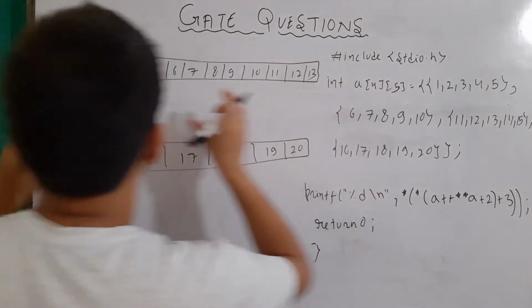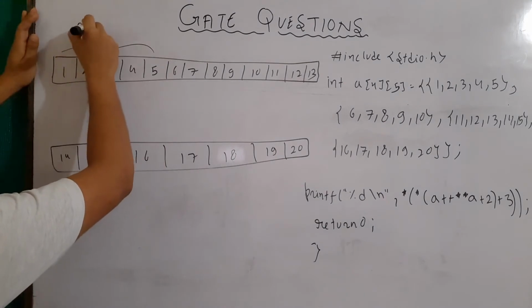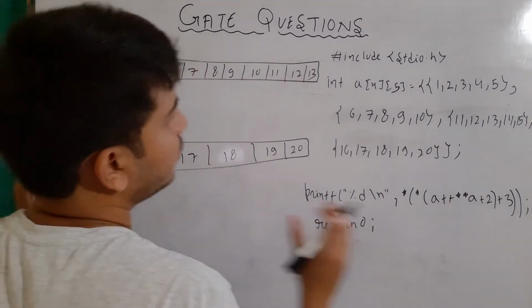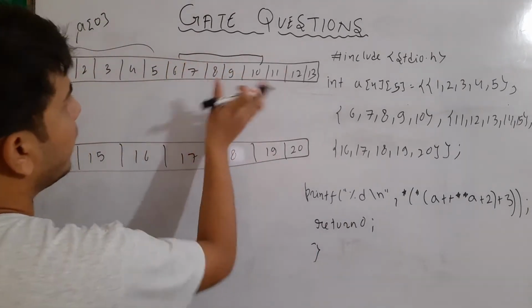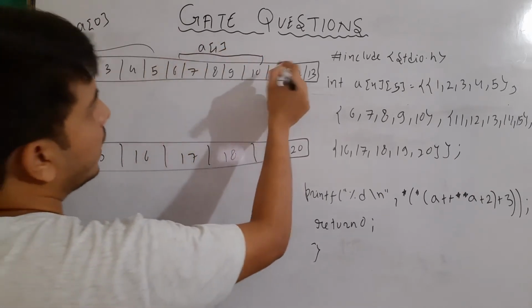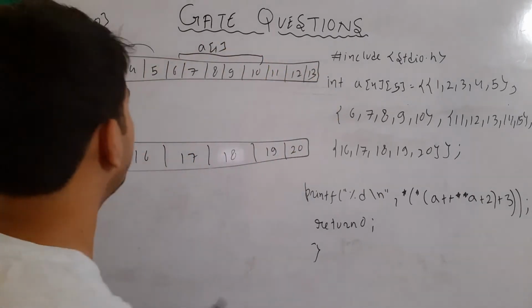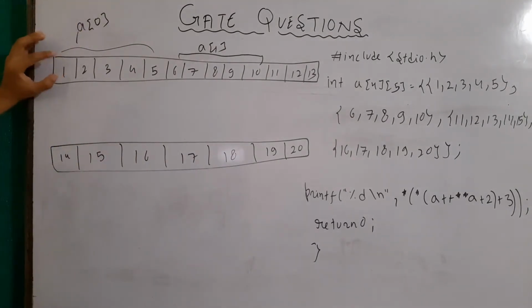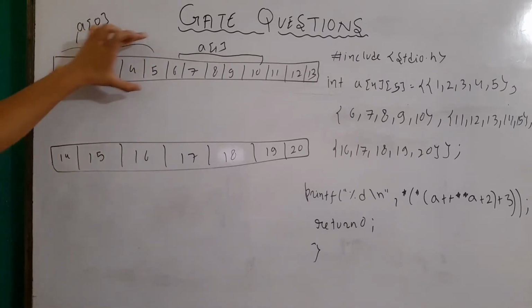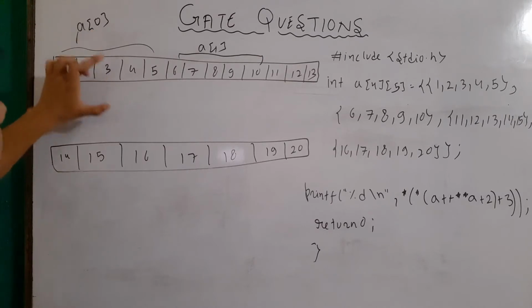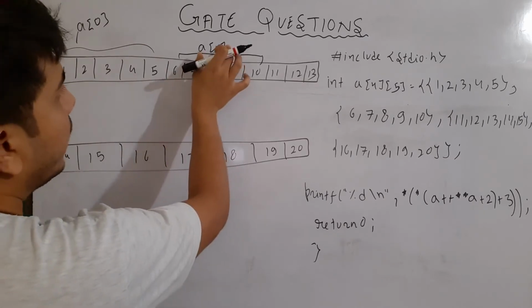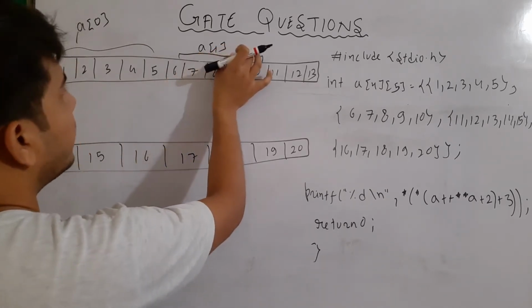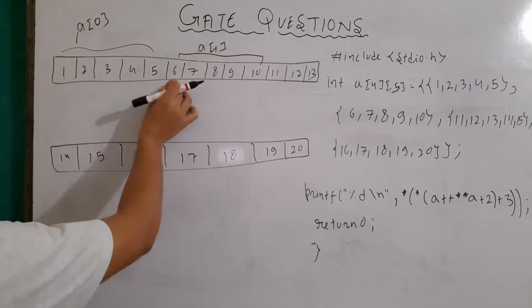So we can say here that the first 5 elements belong to A[0], since a two-dimensional array is a collection of one-dimensional arrays. So always remember that. Then the next 5 will belong to A[1], the next 5 will belong to A[2], and so on. Let's say I want to access this element, then I'll write A[0][0], because these all belong to the first one-dimensional array. So 0 0, 0 1, 0 2, 0 3, 0 4, and then 1 0, or we can say the first element of A[1]. So to access the first element of A[1] I'll write 1 0, and A[1][0] will give me output as 6.